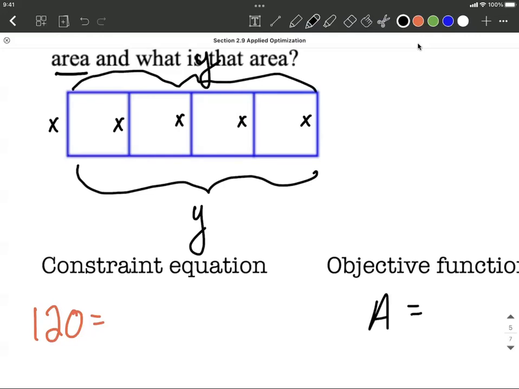So our constraint is, if I add up all these side lengths, I'm probably going to use all my fencing, the whole 120. So, let me think. We have one, two, three, four, five copies of x. So that's five x's. Those are each length of fence. And then we have two y's. So the constraint is going to be 120 equals five x plus two y's.